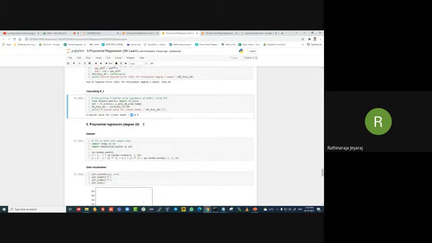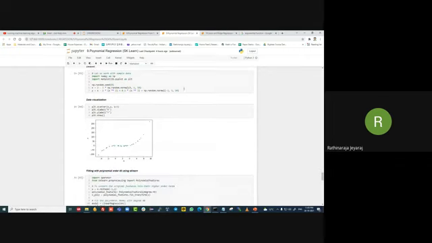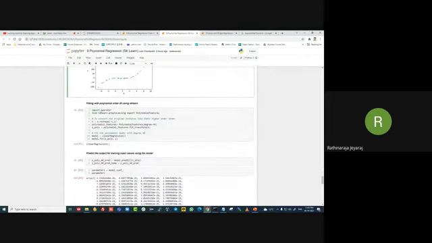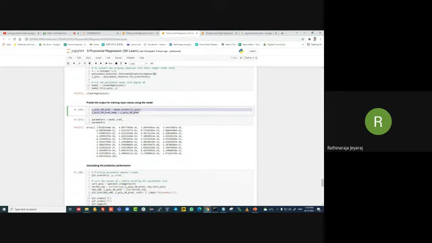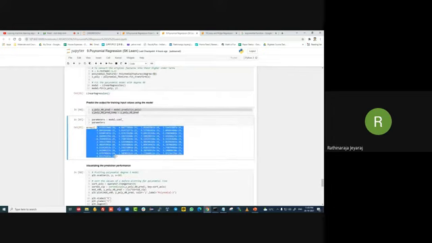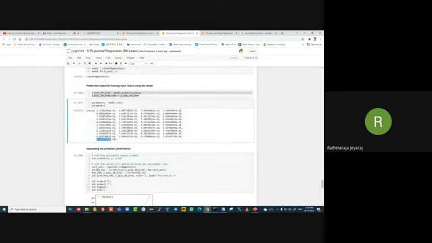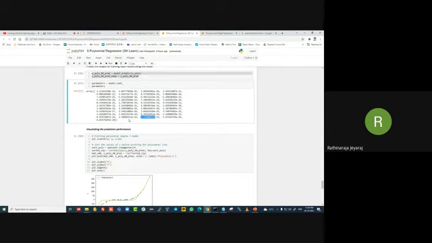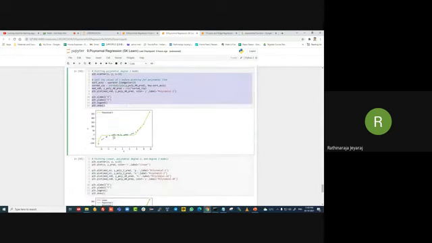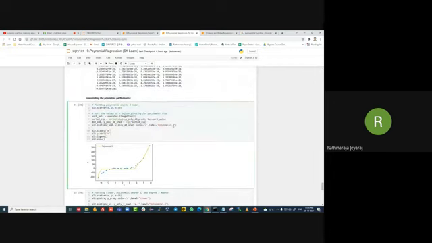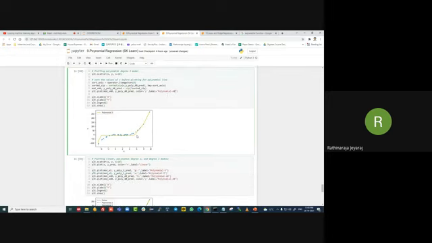Now let's see with degree 40. Same data set, I visualize it and I fit with order 40. Now the degree order is the only change over here and the remaining steps are the same. I predicted, and this time there are 40 coefficients or parameters. Starting from here, a x power 40, b x power 39, c x power 38, and so on. Now I display. This is the result of polynomial order 40.